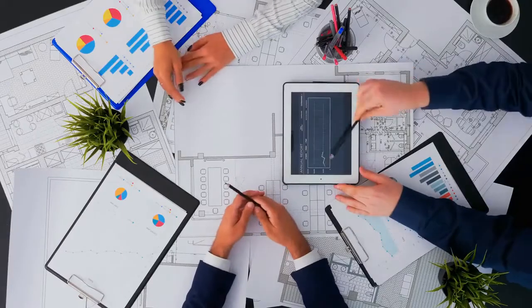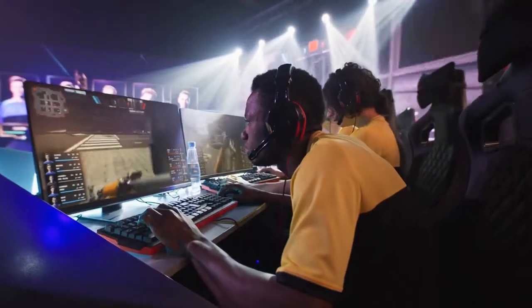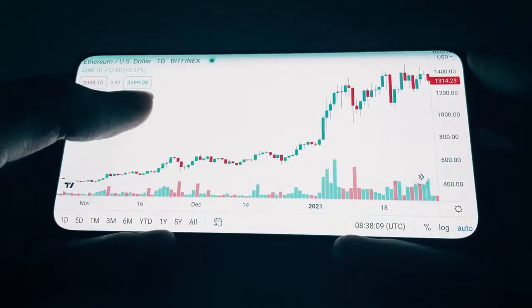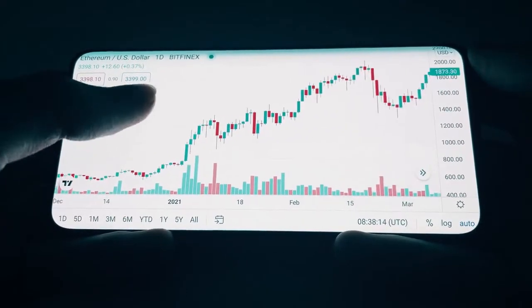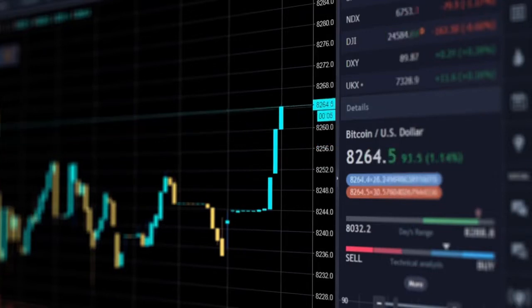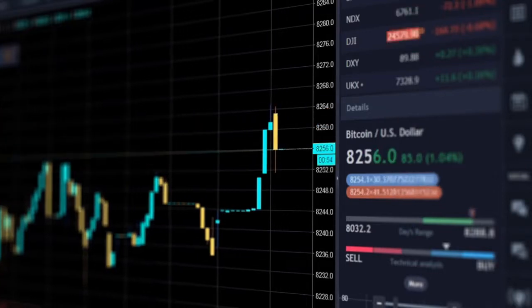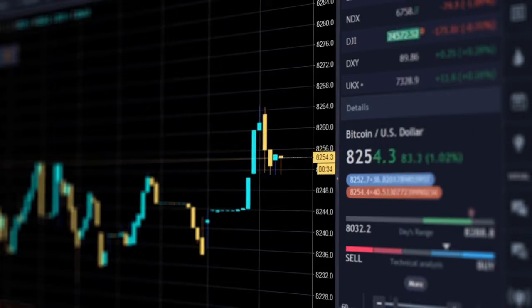Before you can make an informed investment decision, you must understand the project's vision, tokenomics, white paper, use cases, roadmap, etc. Before you decide whether or not to invest in cryptocurrencies, you need to think about a few key things. Whether you're just starting to invest in new crypto projects or want to add to your portfolio, it's helpful to have a framework for evaluating crypto projects on hand.